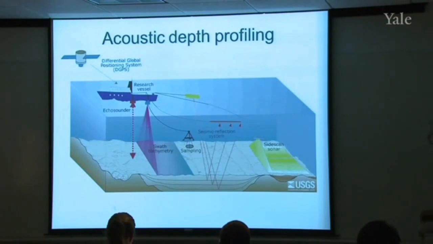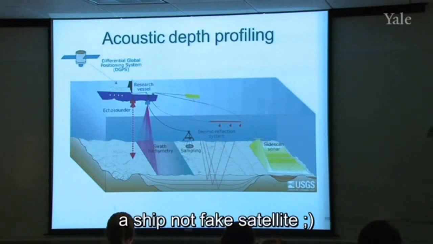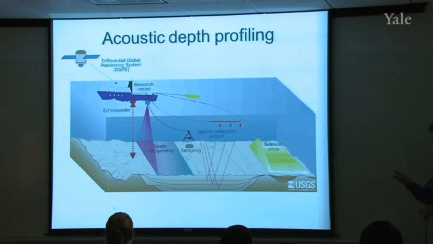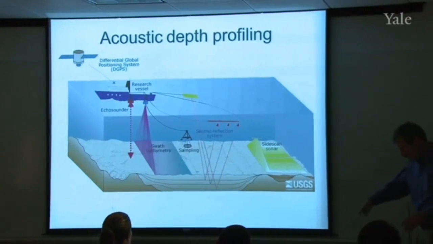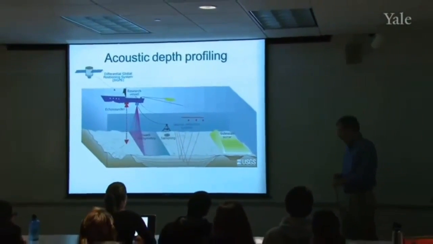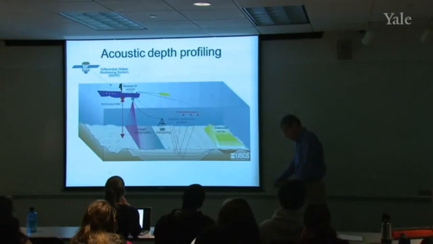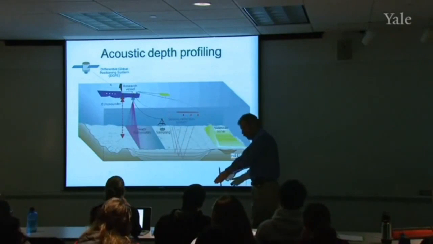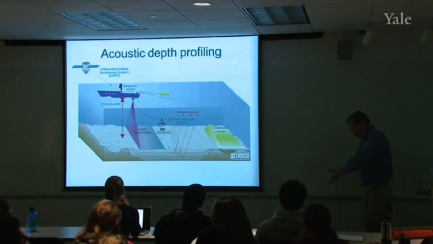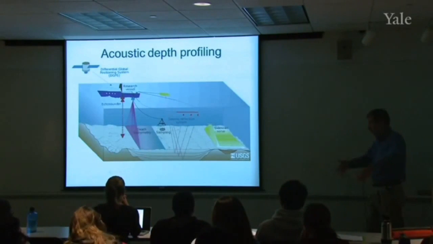The way we know all of this, by the way, is from acoustic depth profiling. You take a ship and it sends out an acoustic signal, a sound wave, and you bounce it off the bottom and time how long it takes for that signal to go down to the bottom of the ocean and back up again. In the old days, you just had a single pinger going directly down, so you'd have to take the ship back and forth on a very complicated long route to map out the ocean. But now they can set it out in a fan with different acoustic beams going in different directions, so you can do a single swath as you go along and get depth over some range to your left and to your right as the ship sails along.